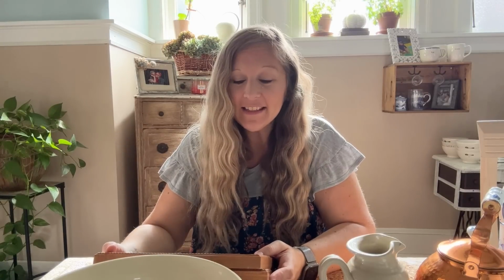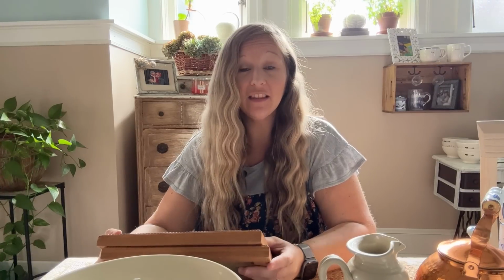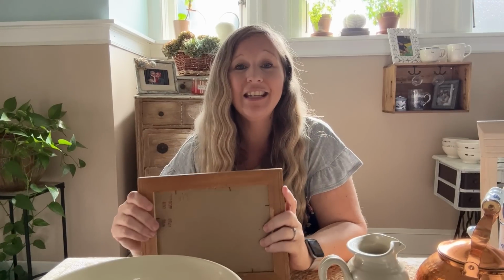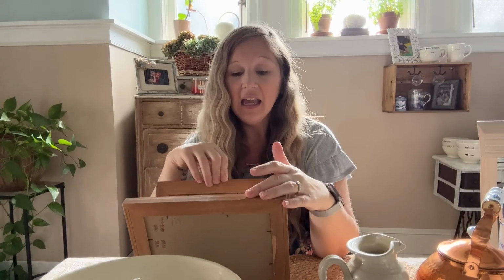Okay, and the very last thing I ended up picking up were these 2 picture frames. And I don't know what it is about them, but they just spoke to me. My husband and I are currently redoing our 3rd floor, and we're going to be making it a master bedroom. And I've been filming the process so far, and when we get further along, I'm definitely going to put together a video for you guys of our master bedroom transformation. I'm already loving our progress so far, but I thought these would be so fun in the master bedroom.